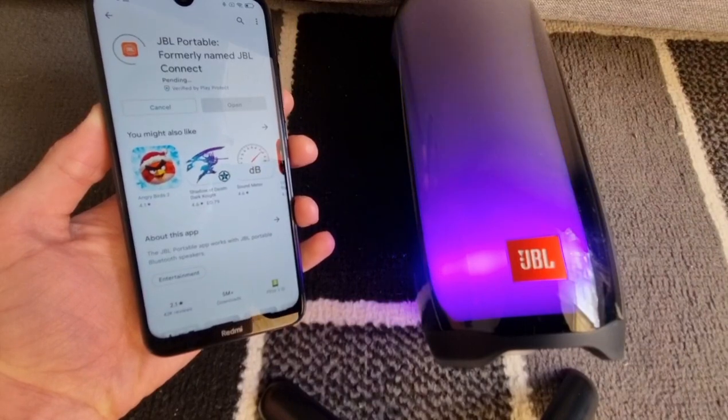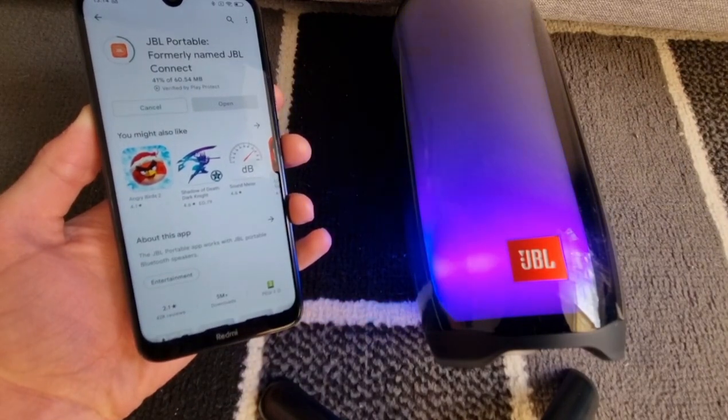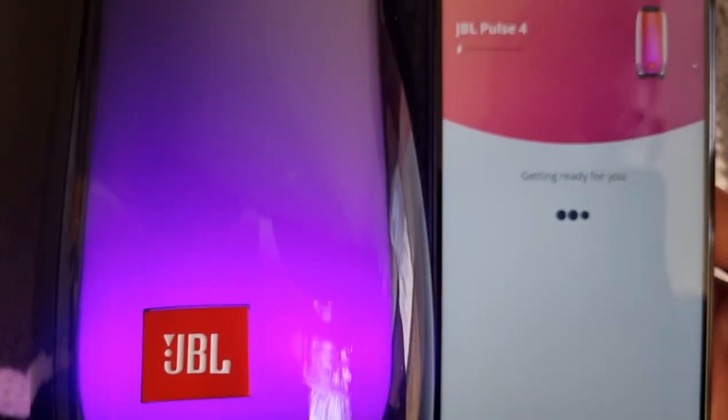This is what the JBL app looks like. I'm downloading it now on my second phone. You need to accept the privacy statement stuff and accept everything, and it's gonna search for a product. Oh yeah, I forgot to grant permission. Okay, found the Boombox 2.